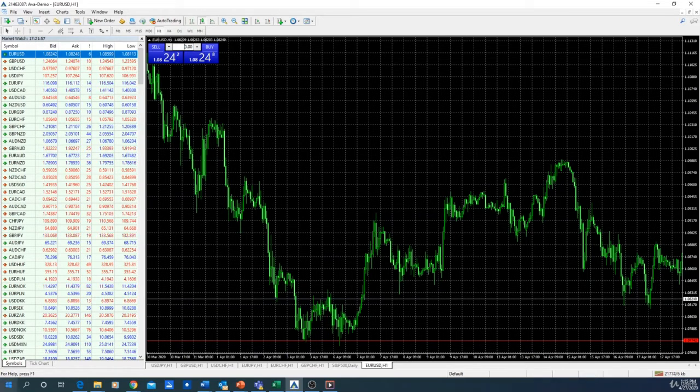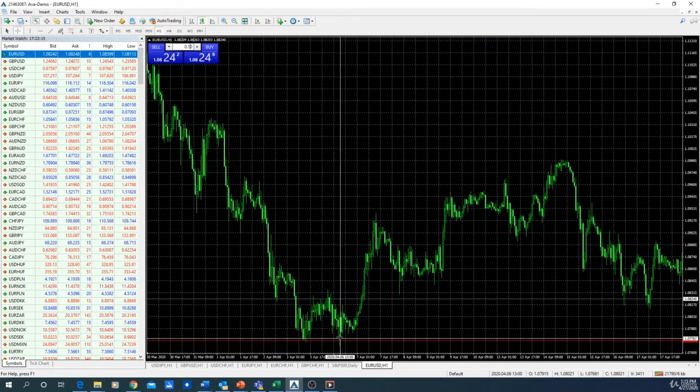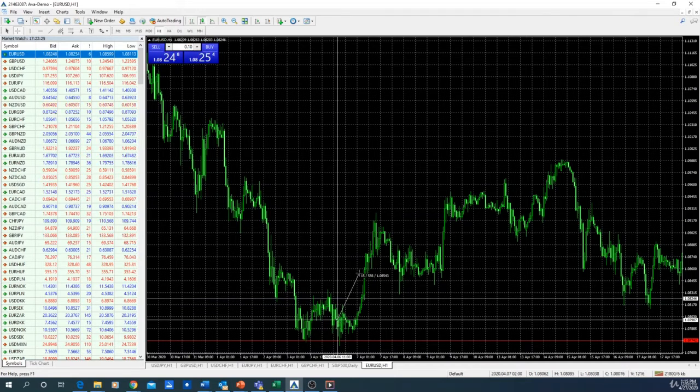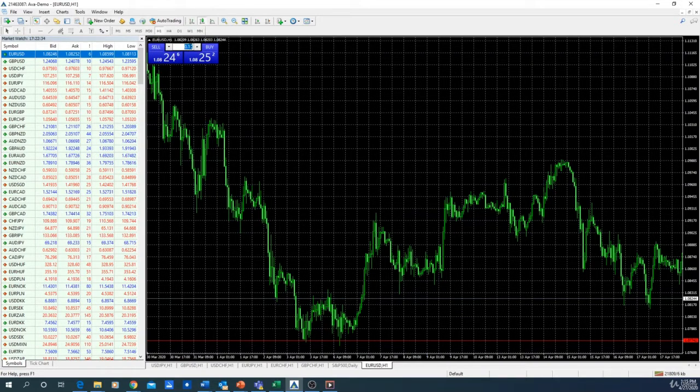So very simple. If you want to calculate how much money you will make per pip or lose per pip, as I explained, you can calculate it this way. If it's a volume of 1, it's going to be around $10. If it's a volume of 0.01, it's going to be around, let's say, $1 per pip. So if you open up your trade here, let's say at 1.08, and you close your trade at 1.09, you just made 100 pips, which is 1 cent. And this 1 cent will give you $100 if you opened it up at a volume of 0.1. If you opened up this trade at a volume of 1, you would have made $1,000.